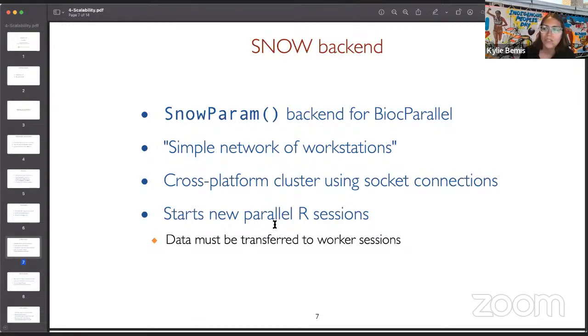It works by starting new R sessions in addition to the main R session. It starts additional worker R sessions, transfers the necessary data to those worker sessions, and runs whatever code on those additional R sessions. The drawback here is that it takes a little time for those additional R sessions to start up, and it also takes some time to transfer the data to those other R sessions.